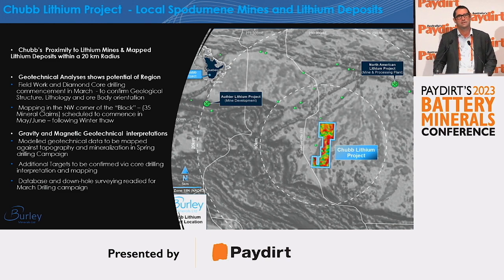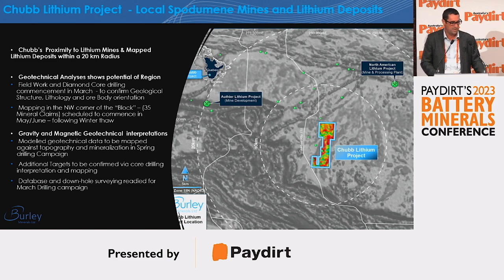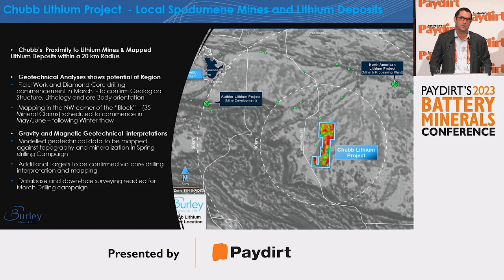Right now we're getting to the end of winter. I guess spring has started. Still snow cover, still sub-0 degrees in Canada, and we will be drilling on top of the snow, and I'll show you some photos of that. Once the snow starts to thaw, we will then go back to first principles and look at the potential of the pegmatites beyond the drilled area, and particularly to the north-west corner of our tenure, there is a lot of pegmatites that have not been drilled in that area, and we need to go back to first principles, look at geochem, look at rock chips, trenching, and also geophysics to identify the potential beyond the known mineralisation.